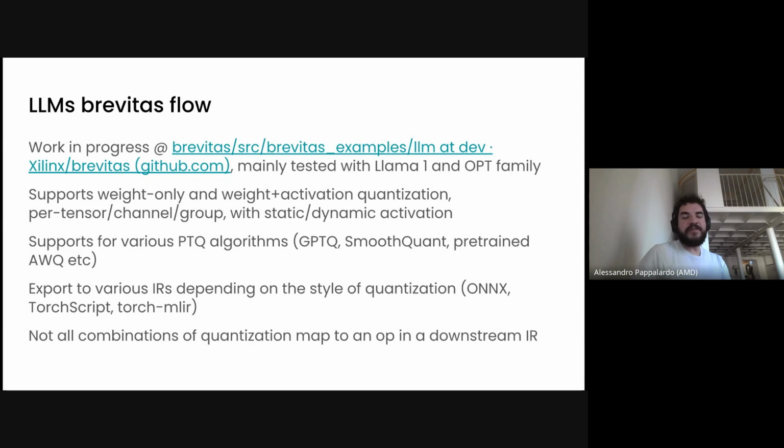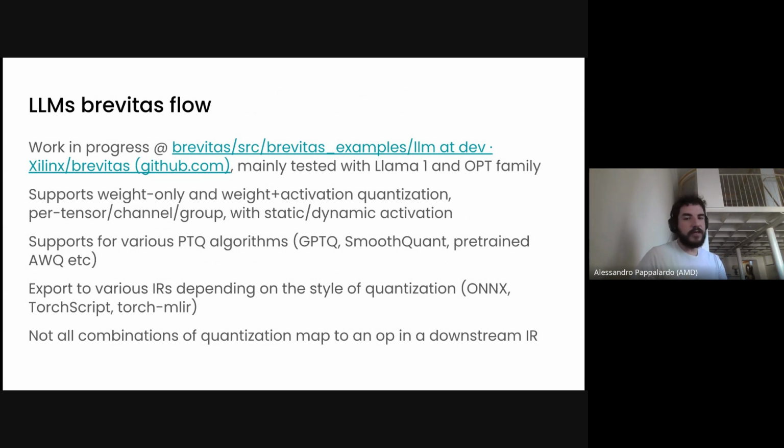I support a variety of different quantization styles, so not just group-wise, but there's also per channel, per tensor. There's also activation quantization if you want to do that with static or dynamic scale factors with different granularity. It's all designed basically to be able to experiment with how different styles of quantization can impact the overall perplexity of the model. And at the same time, to also provide an entry point for deployment for certain combinations of configuration when it comes to how quantization is done, as well as which GPTQ algorithms are applied. And I support a few.